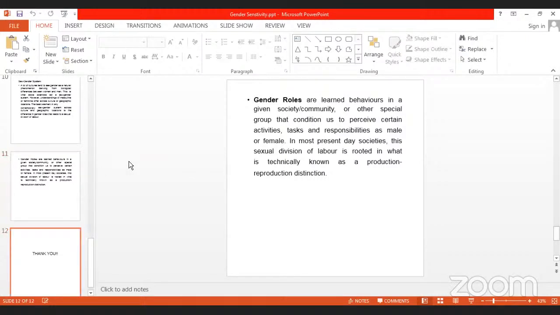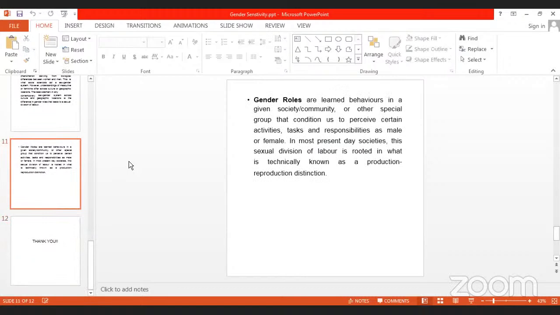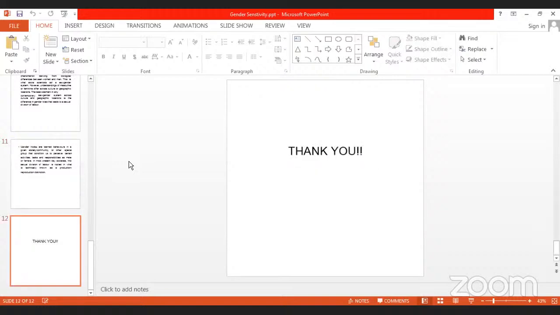And there are different gender roles which are learned behaviors in given society or community, which again should be accepted and people should adapt to them and change accordingly, according to time. And as we end our presentation, I would like to share two quotes which encompass the message of gender equality very well. The first one is, strength has no gender. And the second one is, as the sun rises and sets, it rises and sets for everyone and not for a particular gender. Thank you.